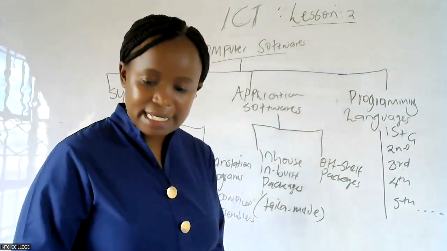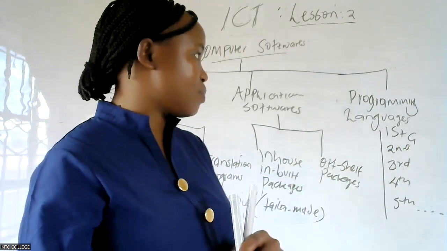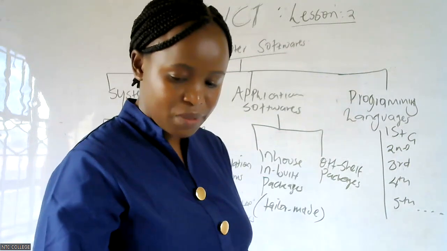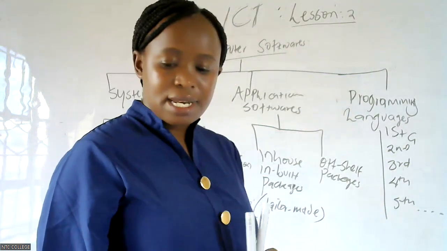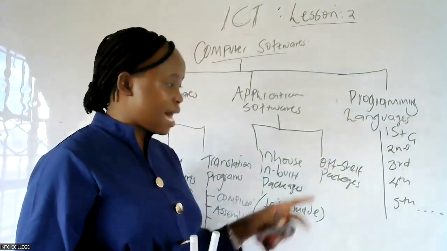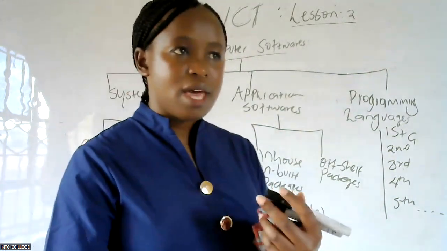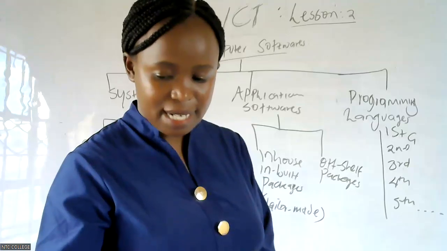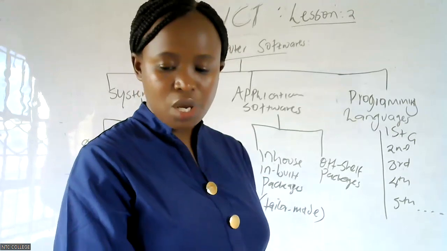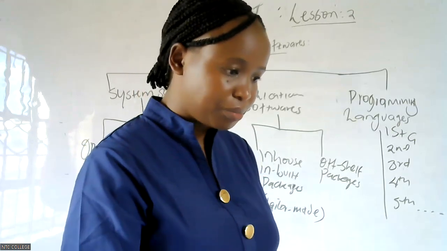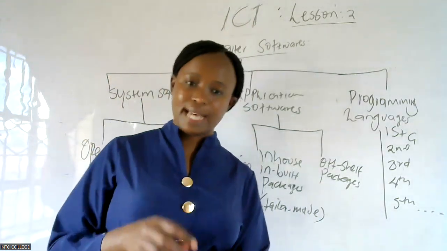Then on the third side, we have the application programs. Sorry, the programming languages. Programming languages, now this is another bracket. I've told you programming takes care of the coding part of the instruction. If you are drafting a letter, what will you do? You will type. Okay? If you are drafting a Word document, you will type.